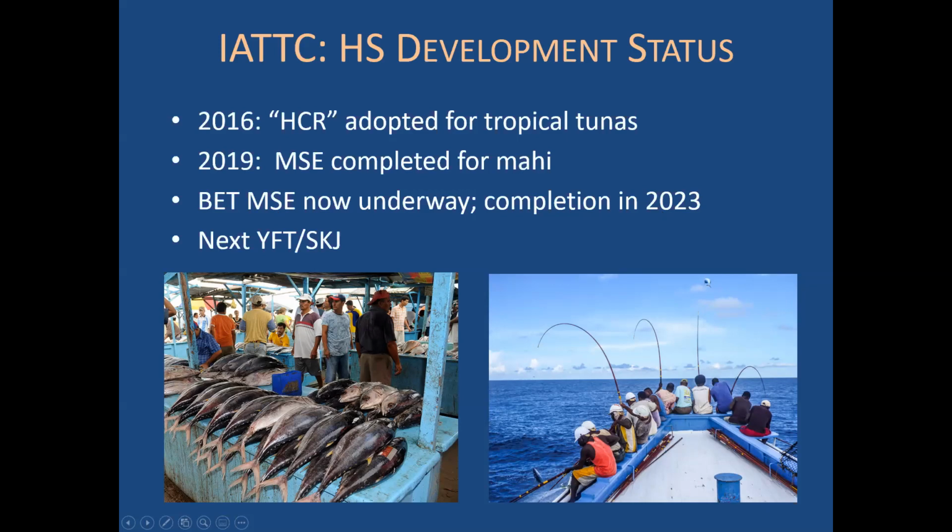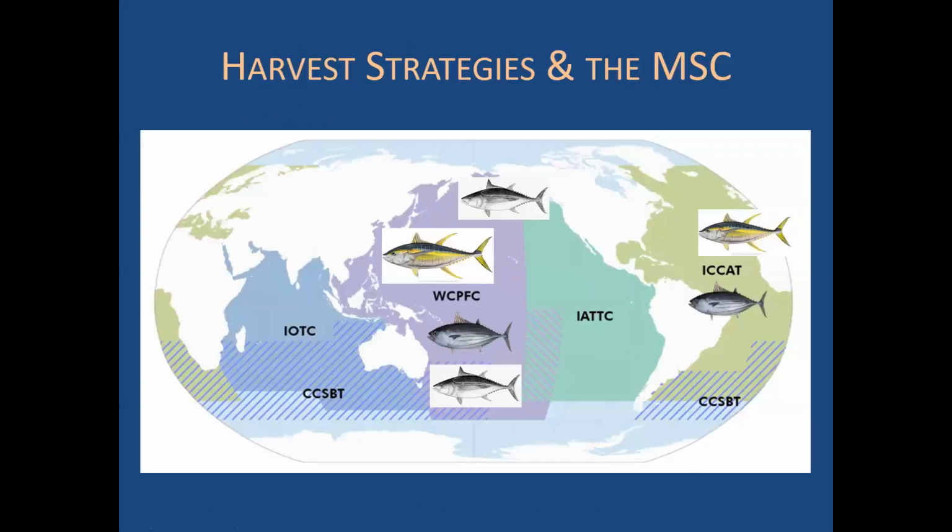So looking at the MSC, there is a requirement that harvest strategies complete with harvest control rules be in place to be a certified fishery. And so these are the stocks that currently have MSC certification with conditions related to harvest strategy adoption. In the Western and Central Pacific, we have yellowfin, skipjack, and South Pacific albacore with fisheries that require harvest strategy adoption by 2021 to maintain their certification. In the Atlantic, we have Western skipjack and yellowfin that must have harvest strategy adoption by 2022. And then North Pacific albacore, some certified fisheries that need a harvest strategy in place by 2023 to maintain their certification.